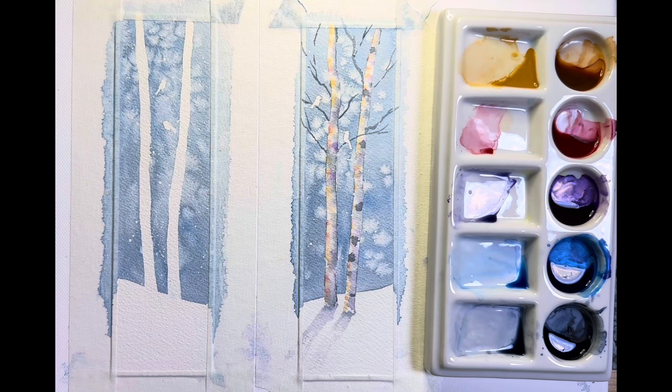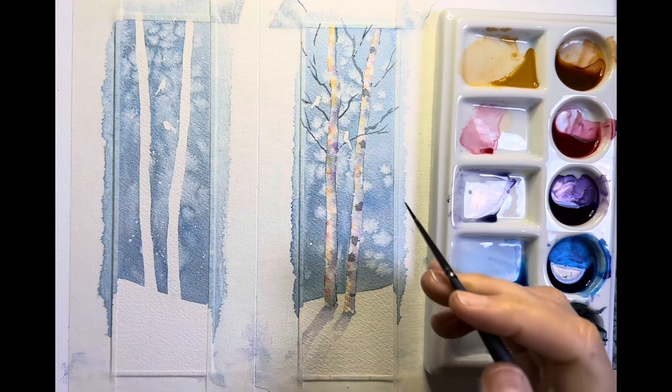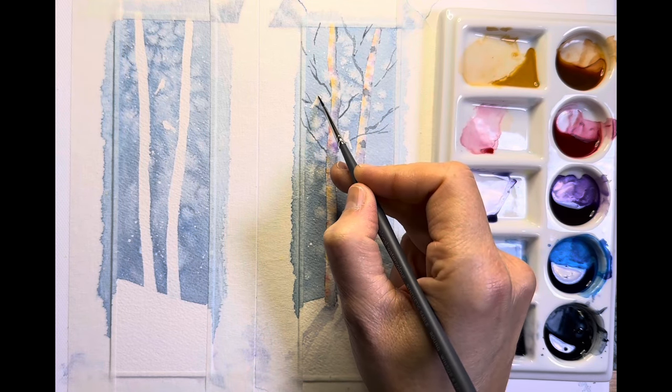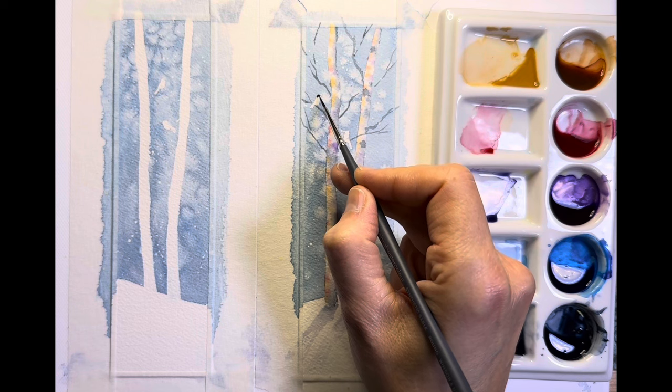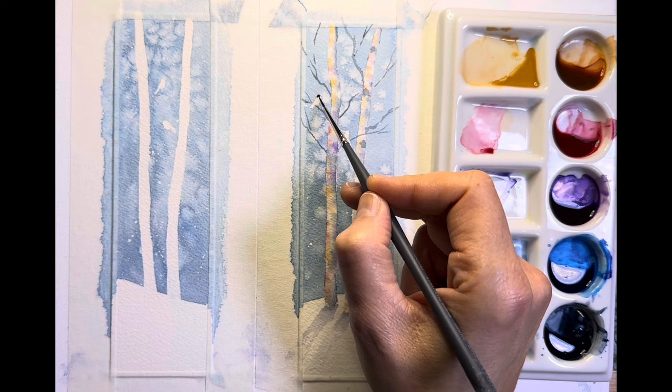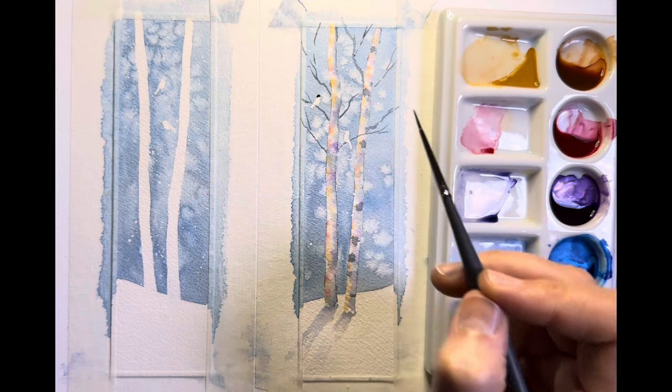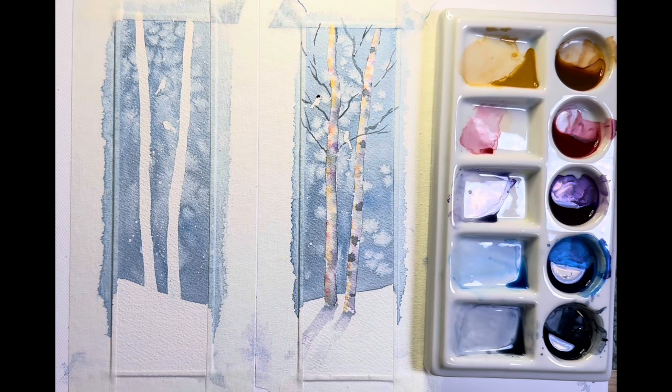I'm going to work on my little chickadees. So, hello little chickadees. I know you have quite a dark cap. So, let's start with that. Very, very tiny. I am not used to making such a tiny little bird. Here we go. Dark cap. I've painted so many chickadees.